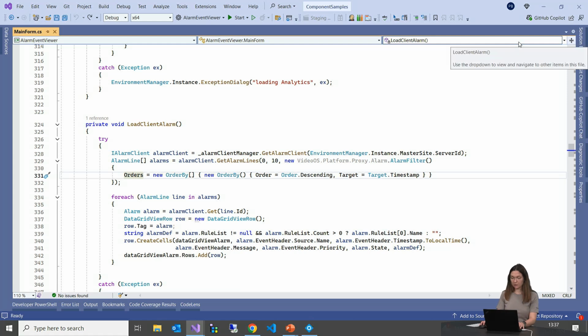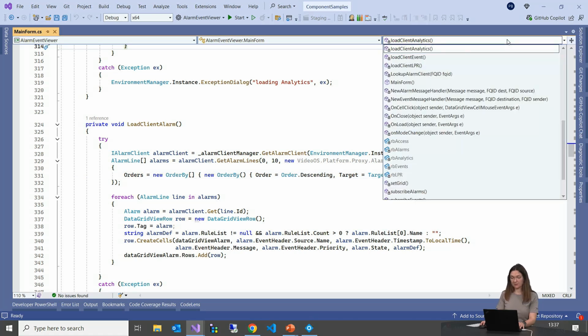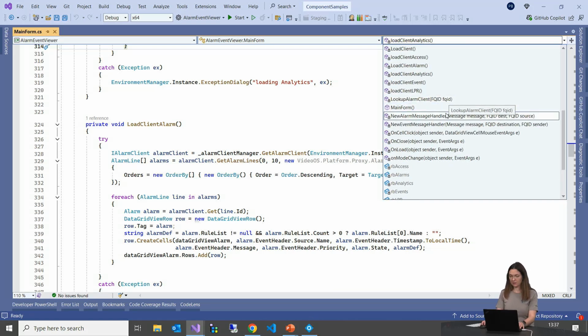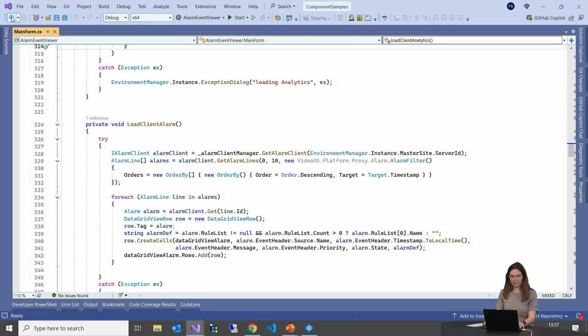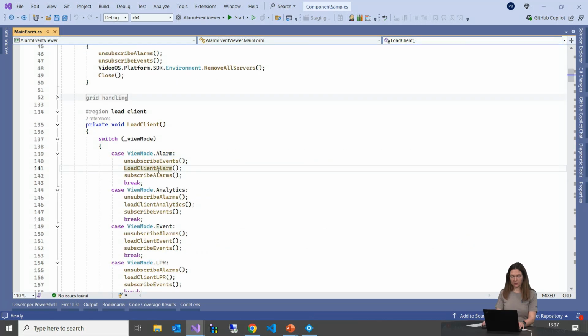The sample also shows how to listen on new and changed alarms, as well as events. The way this is done is by subscribing to either alarm changes or event changes.